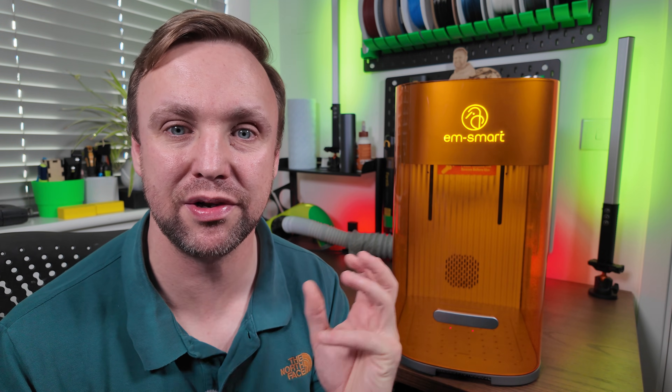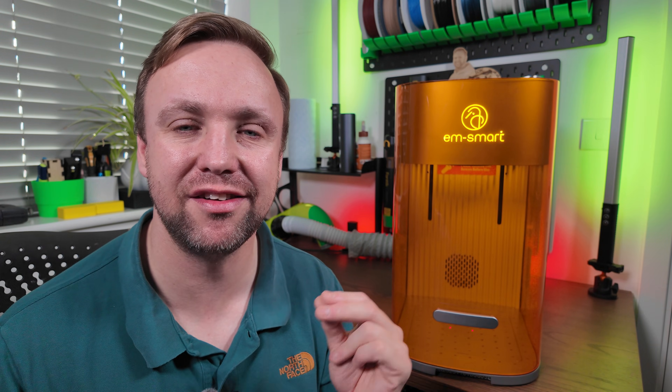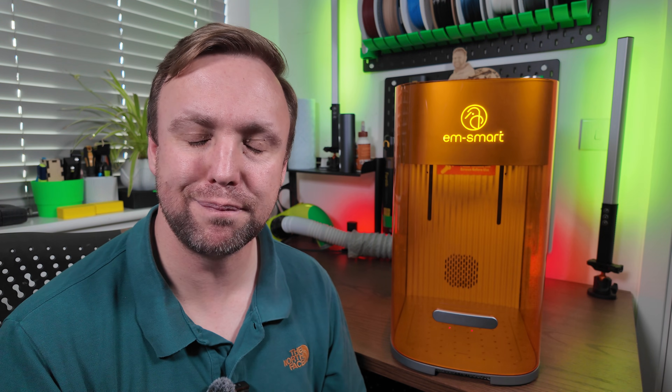Another pro is how well it works with LightBurn. I love it when a laser just comes to me, I plug it into LightBurn, and it works. That is pretty much the case with this one — it had all functionality right out of the box, just plugging it in, doing a few tweaks in the software, and I was up and running. Those of you that use LightBurn know how effective and how good it is, so the fact that this works with it is a massive positive.